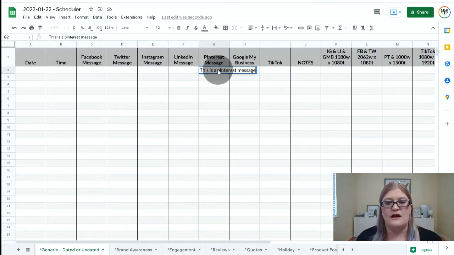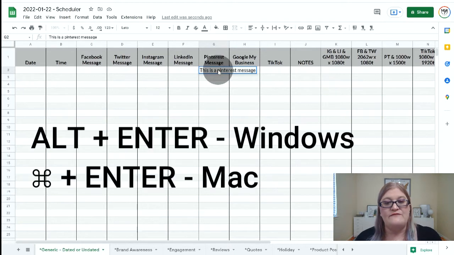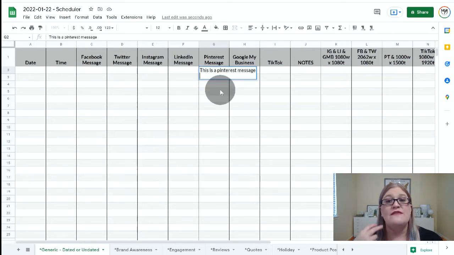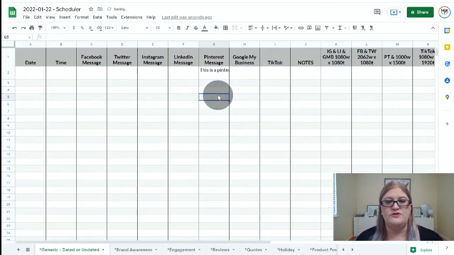So I'm going to come back to it. I'm going to double click on it so I can go into it and edit it. And if I click Alt and hold it while I hit enter, it will put a new row. So now you can see I'm in the same one, but I'm on a new row. There are actually 2 places where you can be doing your editing. You can do it right here in the cell like I'm showing you now, or you can come up here and do it in here.